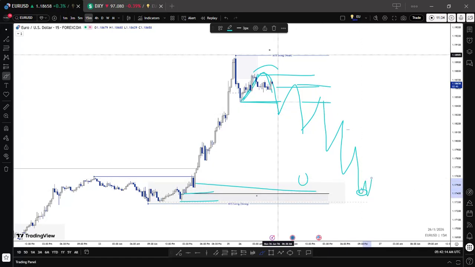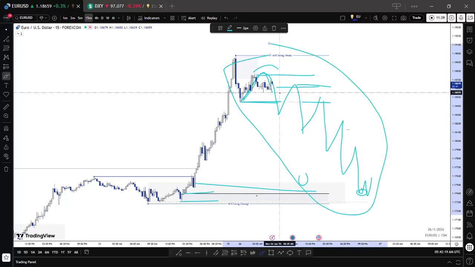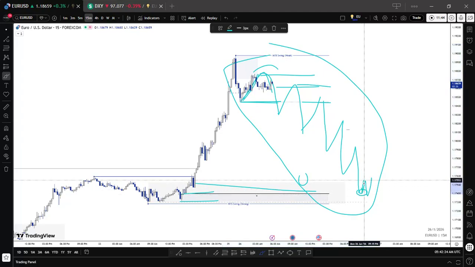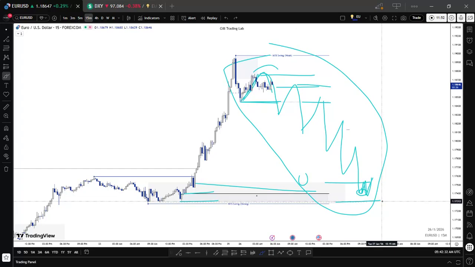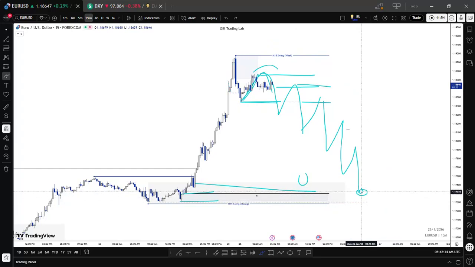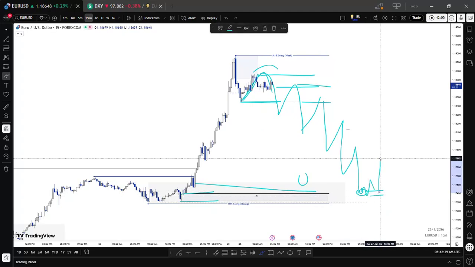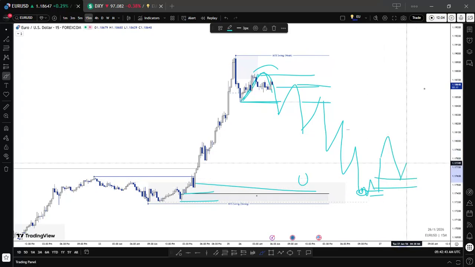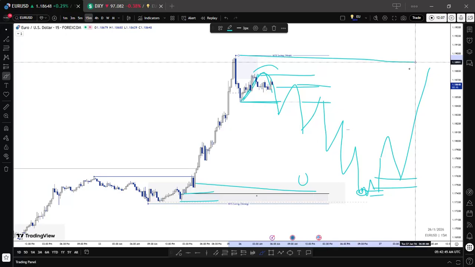But hey, this might take a lot of time before all this forms. It will take a lot of time for all this to form, but I'm just trying to give you the idea here. So once order flow shifts bullish, we can look for longs within this 4H demand, or once price mitigates this 4H demand, M15 demand, we can look for longs from it to play the internal pullback, or you can also wait for internal to shift bullish to catch phase A longs targeting the weak swing high.